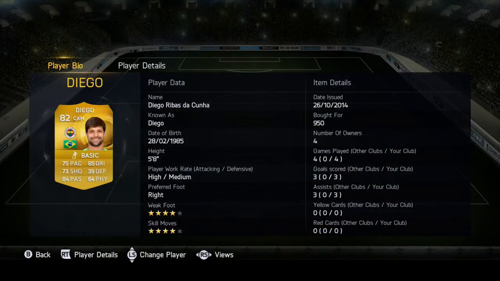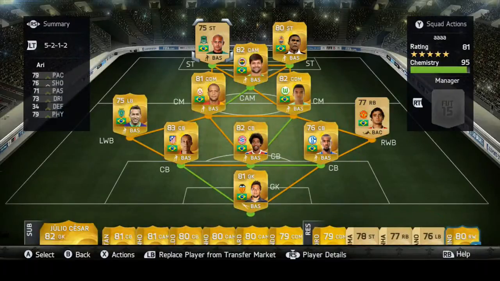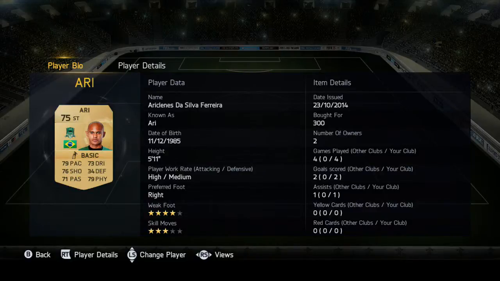Next, we have Diego. Diego is an amazing attacking midfielder. That high work rate, he always makes the best runs past your strikers. And he can shoot, he can finish. Well, not finish, he's a long shot beast. You see I scored 3 goals with him. And yeah, just an awesome player. 4-star weak foot, 4-star skill. Take it on both feet. Just a really solid player. He does feel a lot more physical than 64. He just holds people off really well. Very good player indeed.